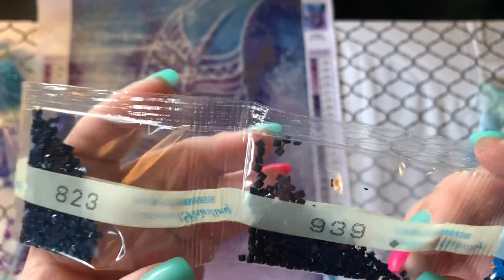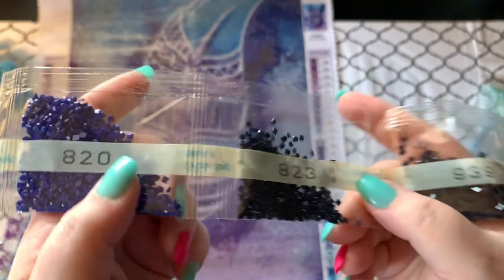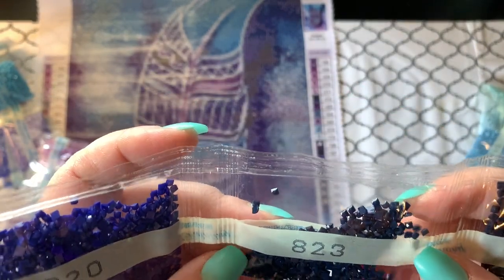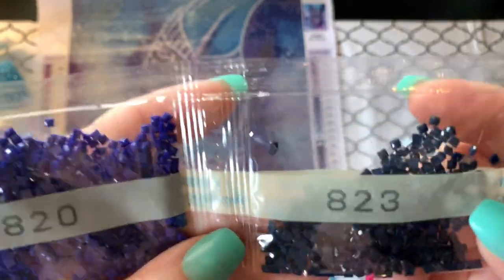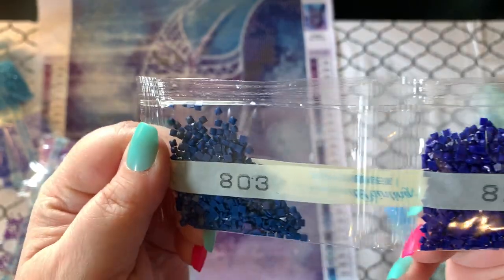Sometimes you can tell the quality of the diamonds in the darker ones just because they're more, I guess mass produced is the right word. Some 823, some 820, some 803. That 820 is like a royal purple. It's really pretty.